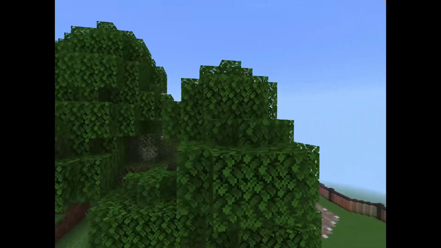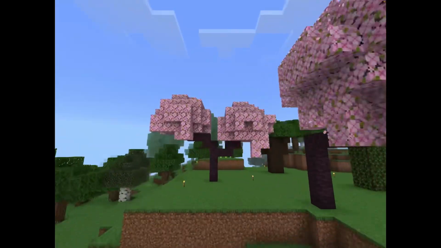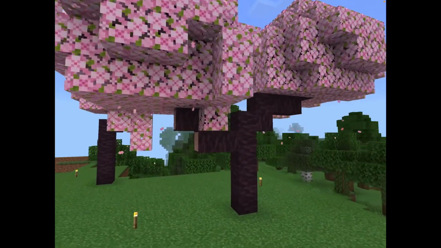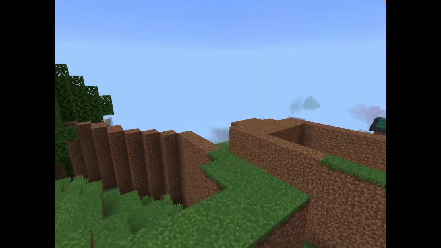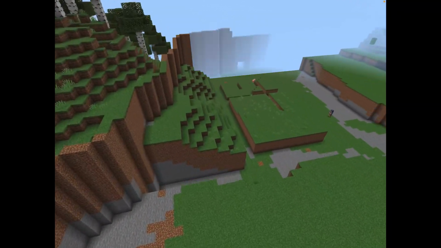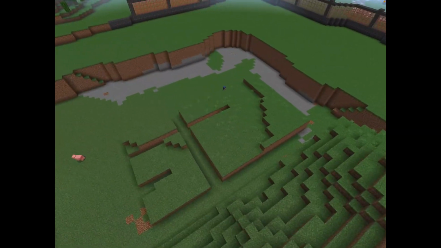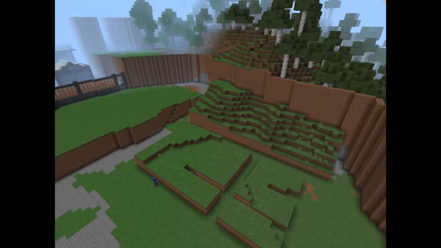I think a better example of what a small tree looks like is this. Like that's a small tree. Literally just throw down a cherry blossom and auto generate it and maybe mess with it a bit. But yeah, so that's this. And then all I gotta do is just bring this area flat, make it clean. And then once we get all of the terraforming done, then we can start adding things.